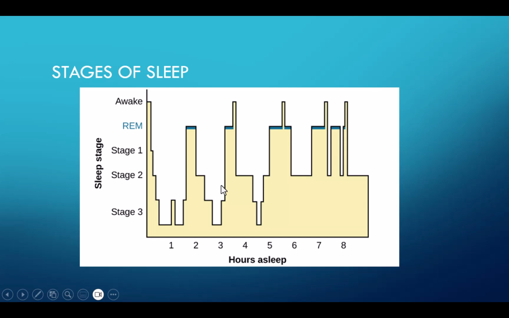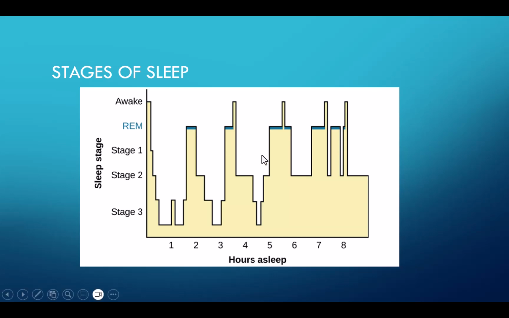So just to sum up the stages of sleep, again, stages other than REM are referred to as non-REM, so NREM most of the time or sometimes. And when one falls asleep, we progress from being awake to stages 1 through 3, and then up to REM eventually. So after about an hour, we cycle through all of the stages, finally at about hour 2, getting into some REM sleep, and each sequence repeats on about a 90-minute cycle.